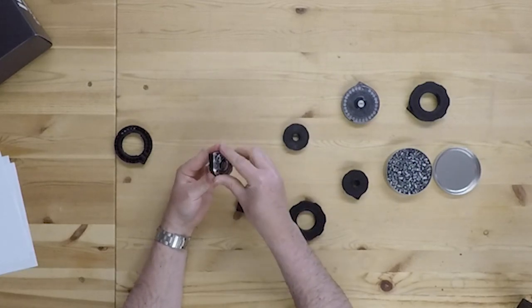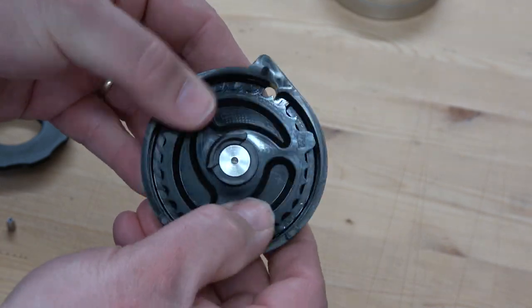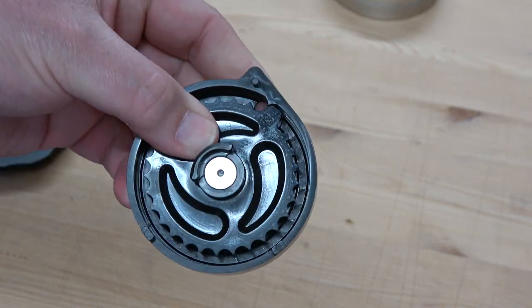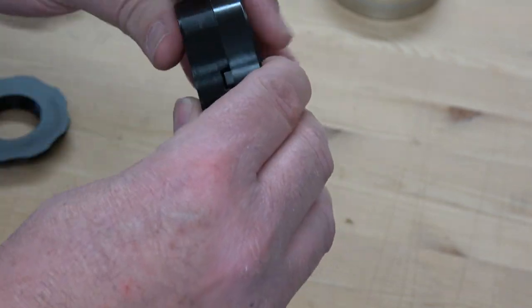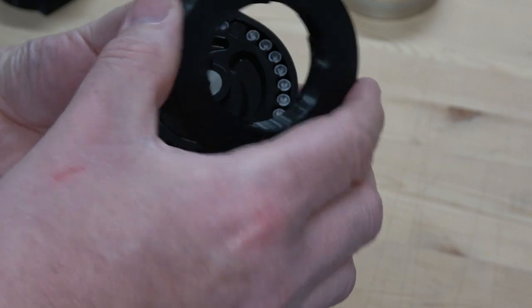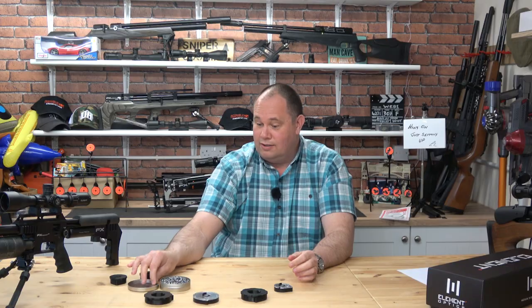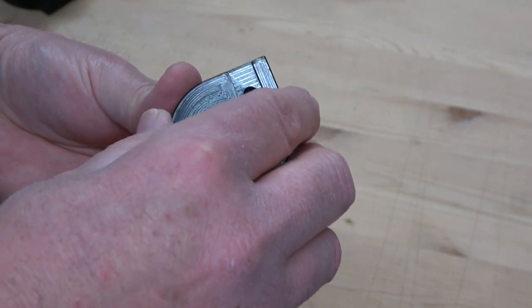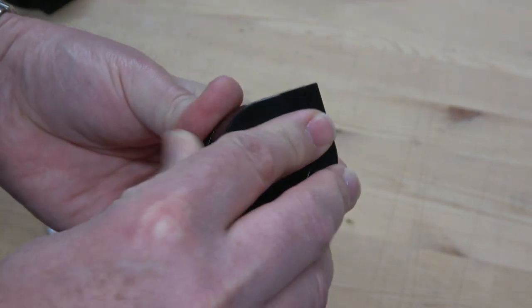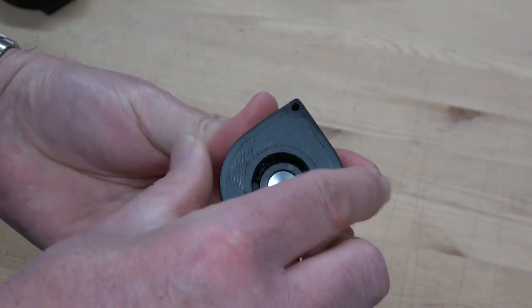You tip it over — making sure the retaining bar is facing the right way down — then take it out and your magazine is loaded. You might just need to make sure everything's in properly, put your cover back on, and your magazine is loaded. If you've got a few of these loaded and ready to go, you can load nice and quickly. The tops are only half-turns — you don't need to twist so hard that it's going to snap. Once it's on firmly it's not going anywhere. That's the Field Pro speed loaders for the FX Impact and FX Crown jumbo mags.